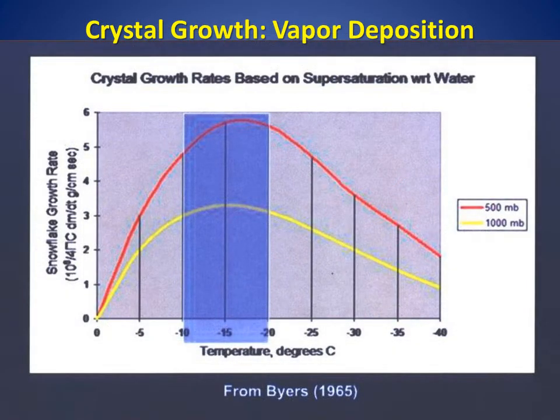This diagram shows the ice crystal growth rates as dependent on temperature in the horizontal axis. It is looking at the growth rates at 18,000 feet in the upper air, as indicated by the red line, and at the surface in the yellow line. The diagram shows that crystals have the best growth rates and grow fastest at temperatures between -11 and -18 degrees Celsius, or about 0 to 12 degrees Fahrenheit. As noted in the previous slide, this temperature regime is where you'll find dendritic crystals. Meteorologists often refer to this region as the dendritic growth regime, where very efficient dendritic growth occurs. You will usually find fluffy, light snow if the crystals grow in these temperatures and moisture conditions.